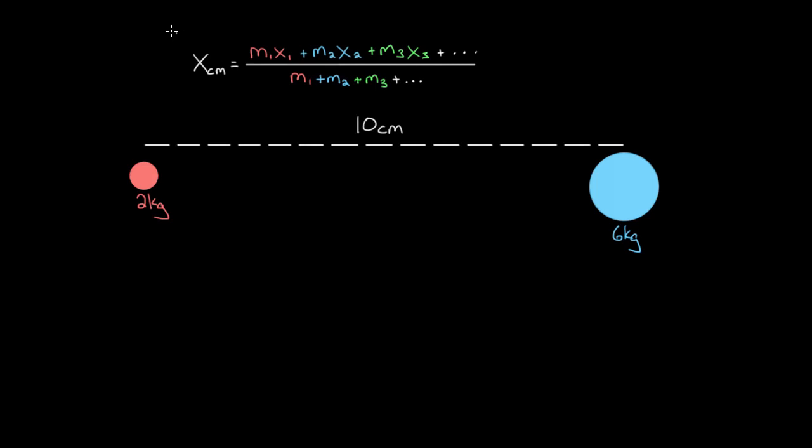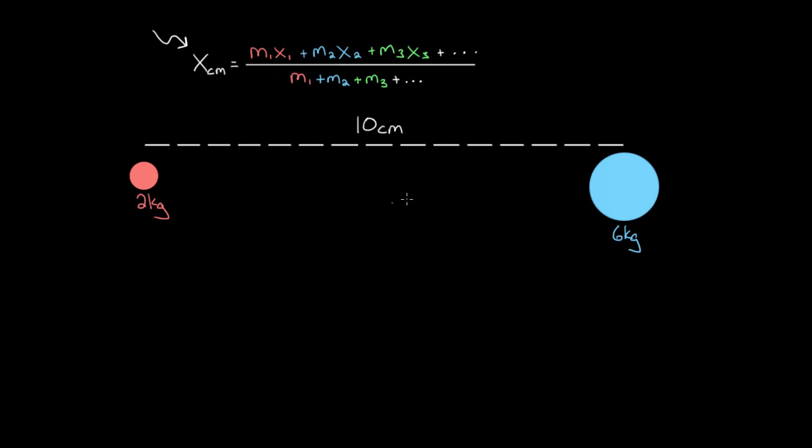It says the location of the center of mass, that's what this is. This x_CM is just the location of the center of mass. It's the position of the center of mass. It's going to equal, you take all the masses that you're trying to find the center of mass between, take all those masses times their positions, and you add up all of these m times x's until you've accounted for every single m times x there is in your system, and then you just divide by all of the masses added together. And what you get out of this is the location of the center of mass.